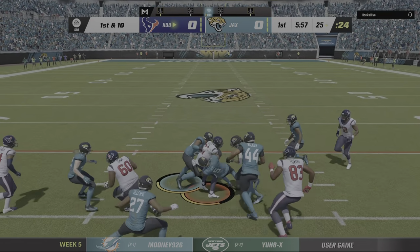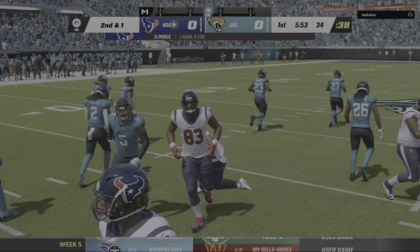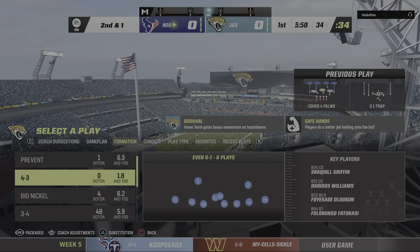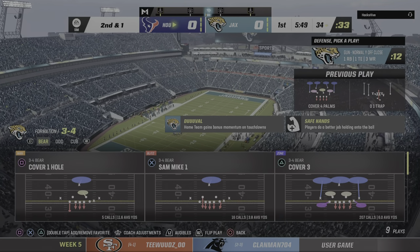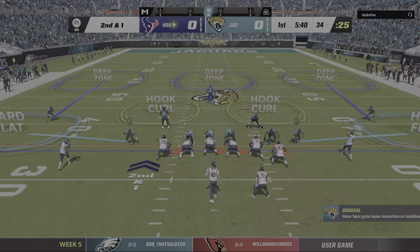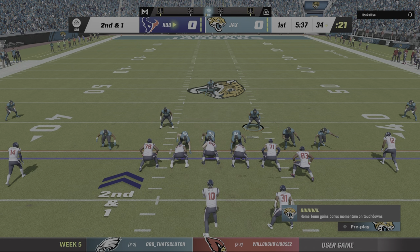On the ground, it's Pierce to begin the drive. And this will leave him a yard short. Nice pickup of 9 yards on first down. Well, this defense for the Jaguars, they were quite formidable in the win over Philly a week ago. Yeah, what stood out to me on tape, the way they were flying to the football. So that tells me that they've got all their assignments down and they're playing with extreme confidence.